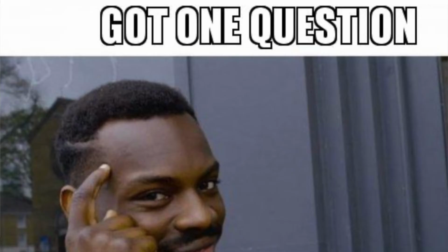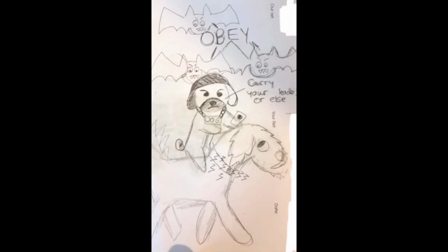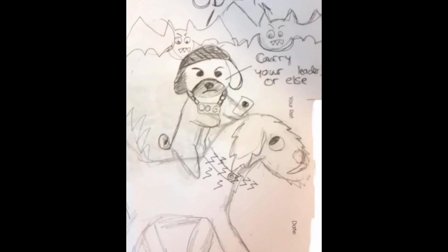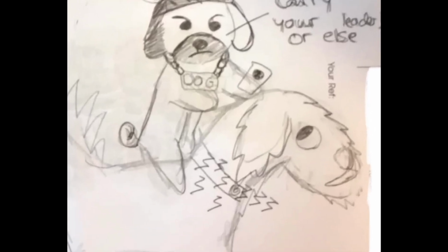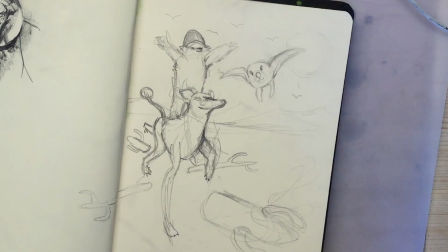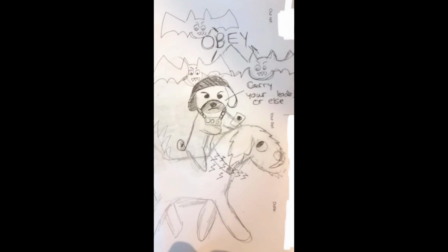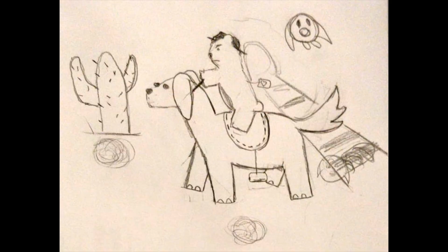Yeah. I've got one question, Ashley. Where's the scribbled out cactus? I chose not to add that. It wasn't in my vision. It was distracting too much away from the real message here, which is dog. Dogonomination. Oh, wait, are you still recording? Yeah. Oh, no. This is quality content. See, yours could be going against mine. That's where they're really going to meet each other.